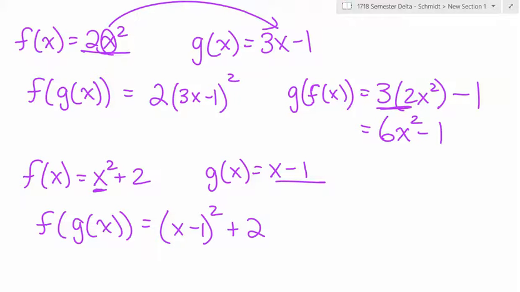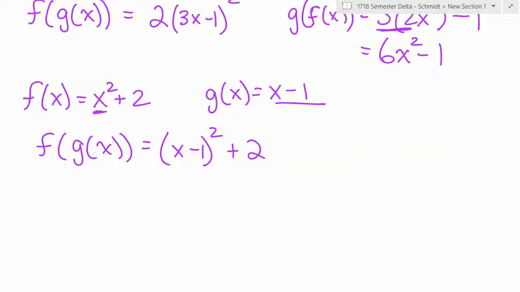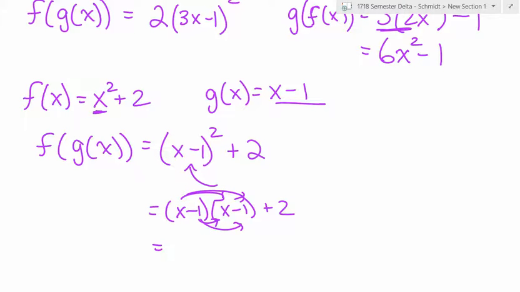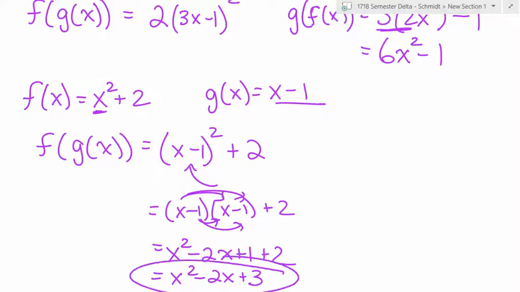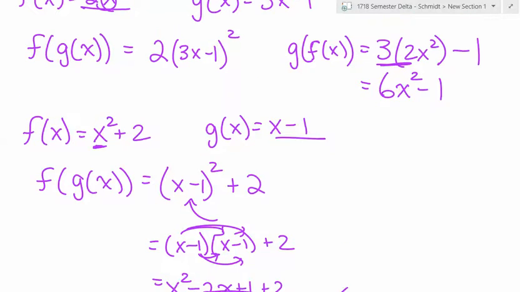Just a comment on how to leave that. I wouldn't leave it like this because you have this random plus 2 here. This is a time where I would actually expand that bracket. So (x minus 1) times (x minus 1) plus 2, and actually expand the whole thing because it'd be nicer if you have it in standard form versus this vertex form. So that would give me x squared minus 2x plus 1 plus 2. So final answer, x squared minus 2x plus 3. That way if I wanted to factor it, find the roots, it's easier in that form. And that's everything from D.